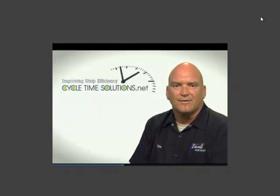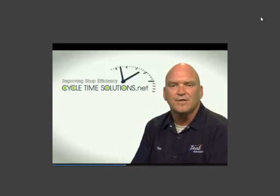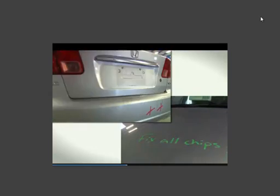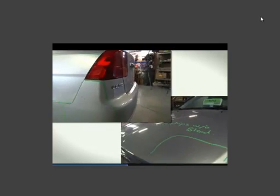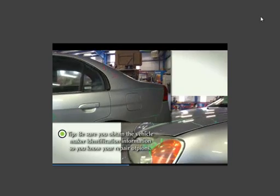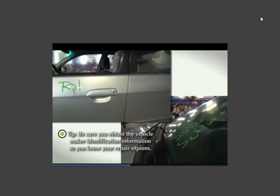You technicians out there that are watching this video, how many times are you leaving your station during the day to try and get some information on exactly what you're supposed to be repairing on the car? As you can see by this mapping process, all those questions are erased. The vehicle is now fully mapped and in the blueprinting area. You, as technicians, can see what needs to be repaired or replaced, what is not going to be repaired, and you are aware of customer concerns.